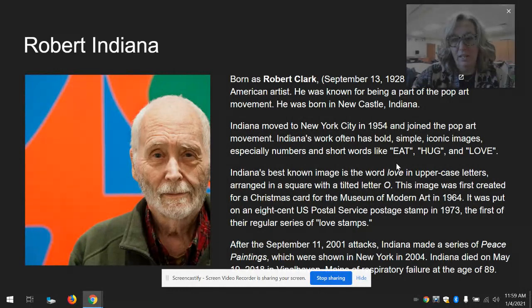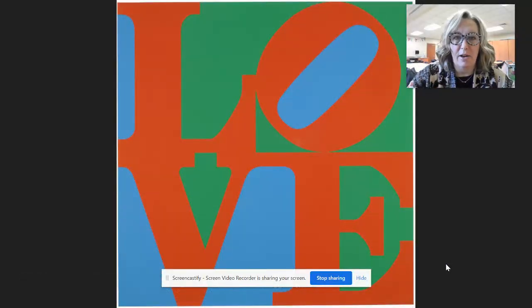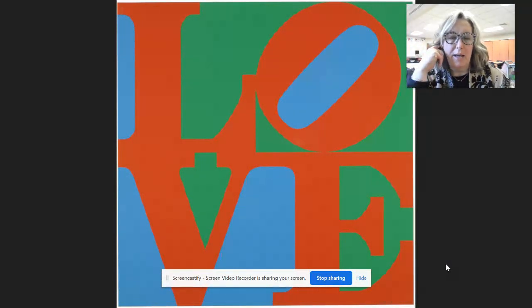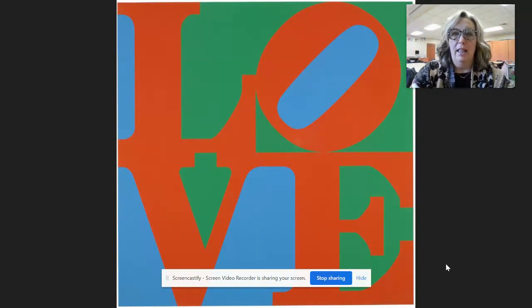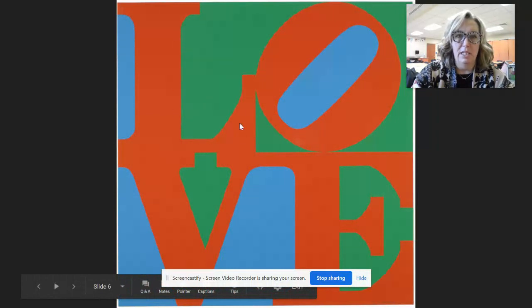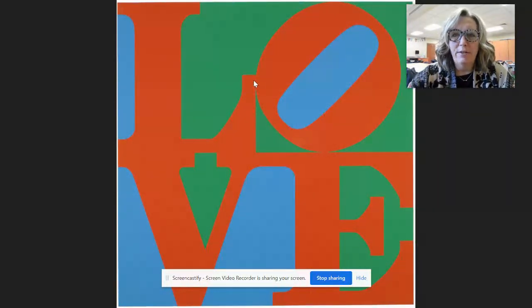Let's take a closer look. Here is the piece he made for the postcard for the Museum of Modern Art. What's interesting about lettering is how artists take letters that we know and change the shape of them. He made parts of the letters thick and parts thin. This type of letter is called a serifed letter — serif fonts have little flags at the ends and tops. He kind of grouped all the letters together to make one big shape.